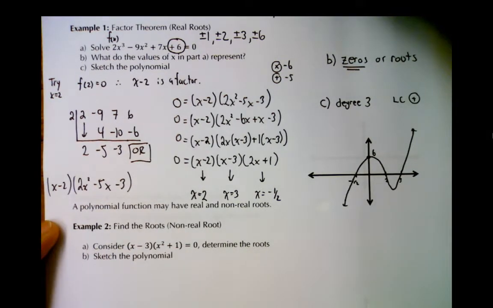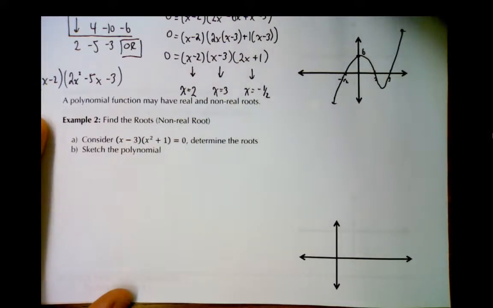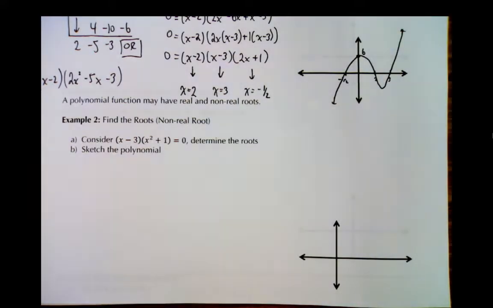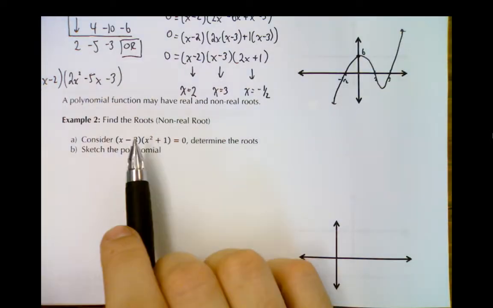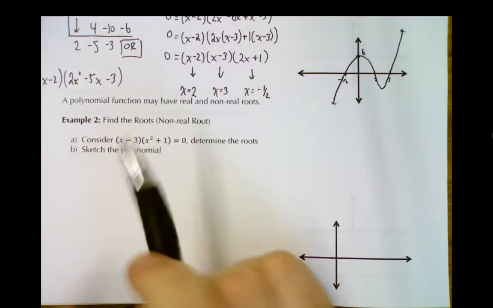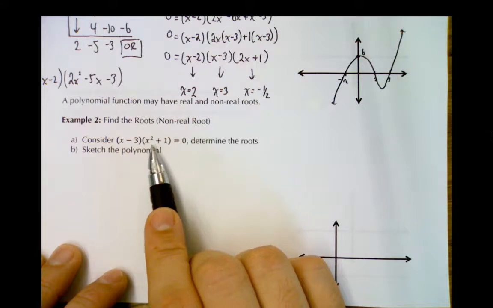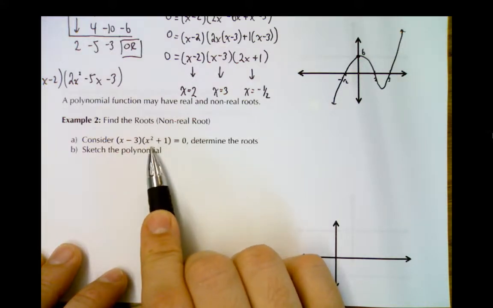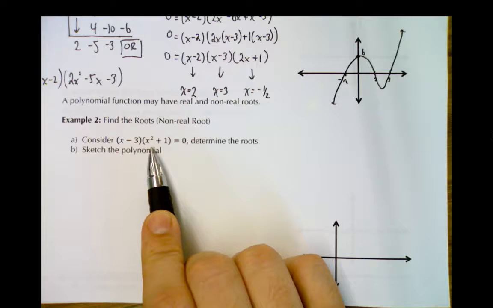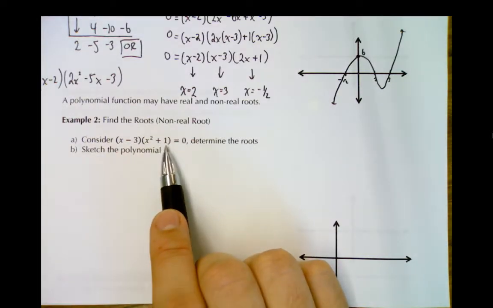What happens if the polynomial that we're dealing with has non-real roots? So in this case, I've done some of the factoring work for you. Pretend we had a degree 3 polynomial, and we used the factor theorem, and we found that 3 was one of the roots, and we did some polynomial division, and this is the remaining quadratic that we ended up with. This remaining quadratic, if we use the quadratic formula, isn't factorable and doesn't give us real roots because there ends up being a negative sign underneath the square root. And again, it's not factorable because there's no numbers that multiply to 1 and add to 0.